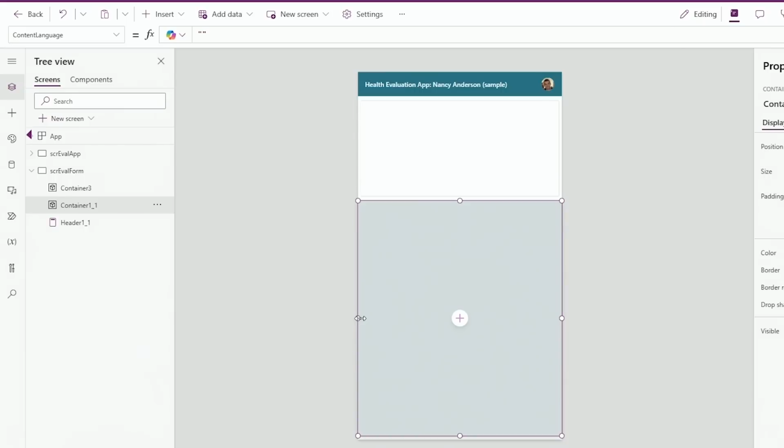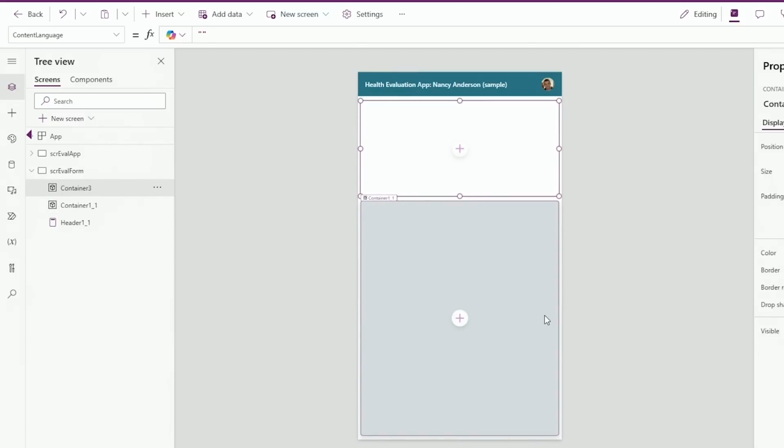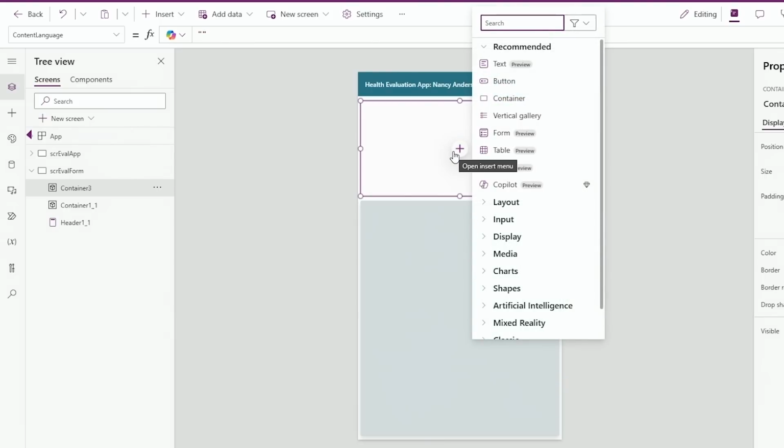So enjoy. Yeah, absolutely. So then what you could do is decide, all right, let's go one at a time. Might as well go top down since it's nice and simple to do that. I'll click on this container at the top, and inside of the container, what we want to add in is something called a table. This table is a little different than the gallery where you can see all the records. It looks like an actual table, like Excel. Yeah, it comes with headers, comes with rows.